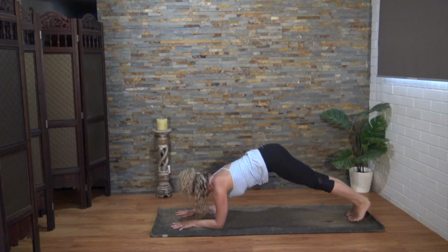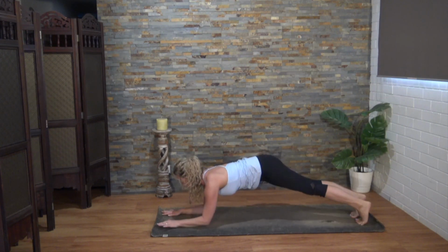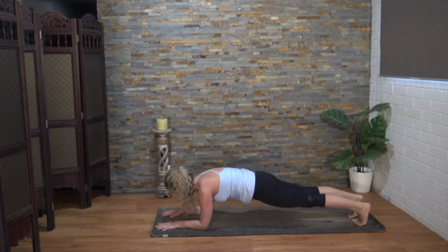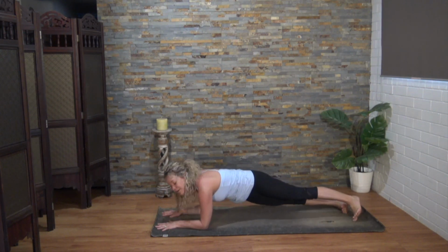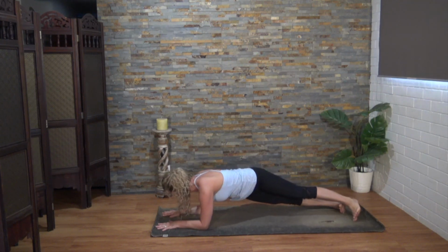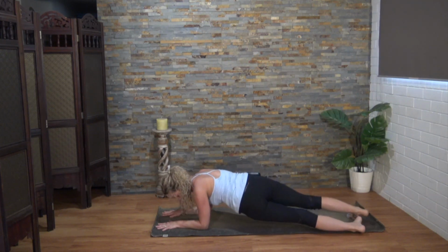Let's come forward into our forearm plank again. You can step those feet back, round the upper back, tuck the tailbone under. Either stay there or, for a little more spice, alternate, one hip lowering down towards the mat as we fire up those obliques.